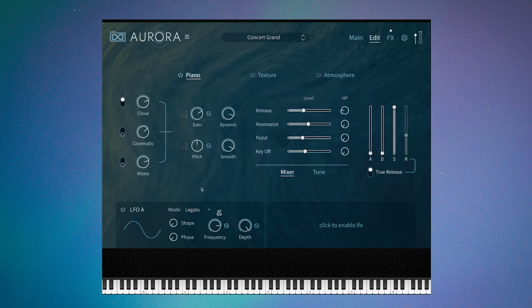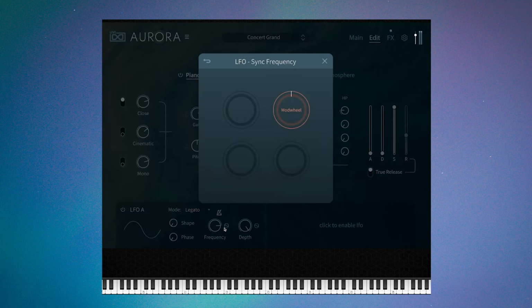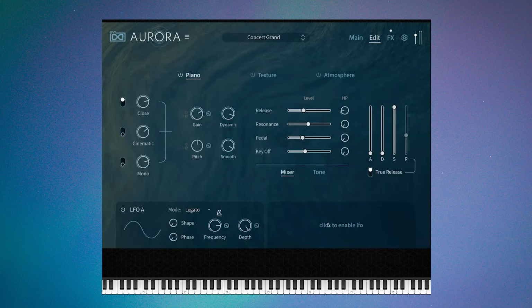Then we have your LFO, which I was saying before, you can actually map to either the gain or the pitch here. And you also can change the frequency with your mod wheel as well. So there's a lot of modulation options there. So that's your first LFO. If you want two LFOs, just click on enable and you can then map those to these different controls. So that's what you get in the piano layer.